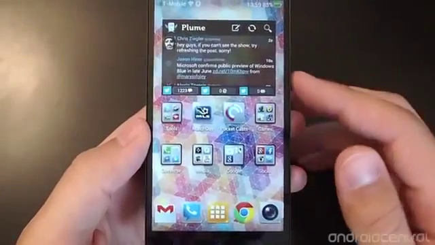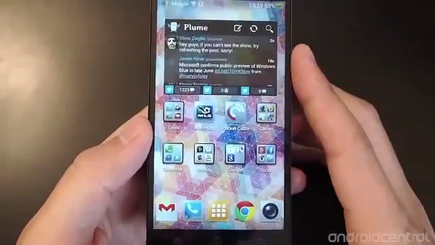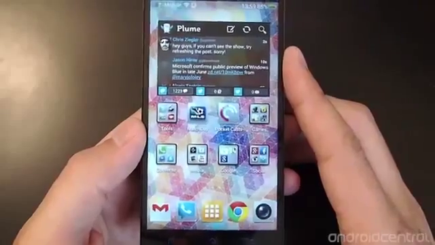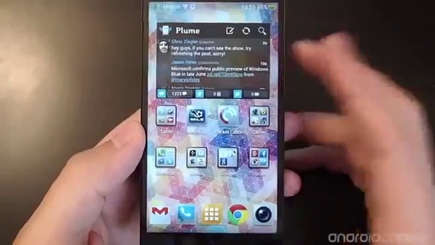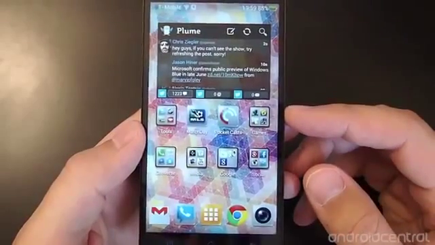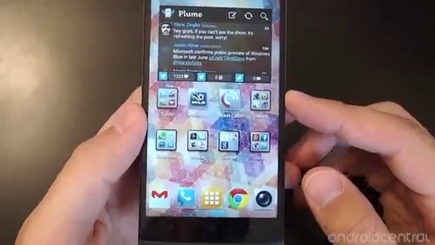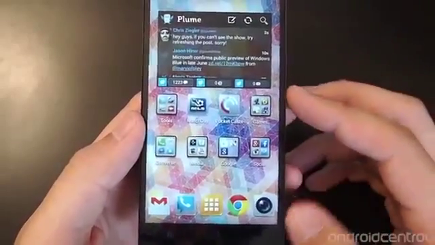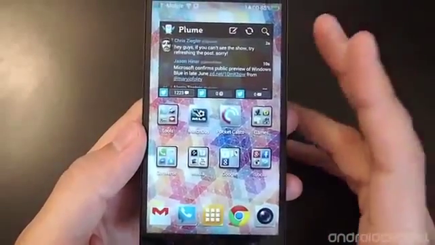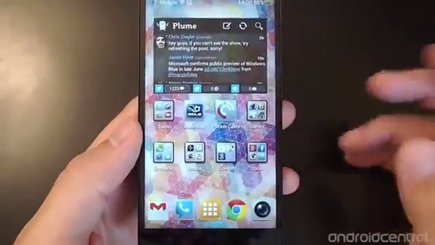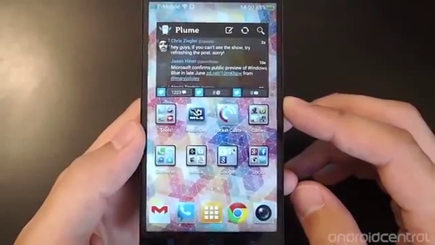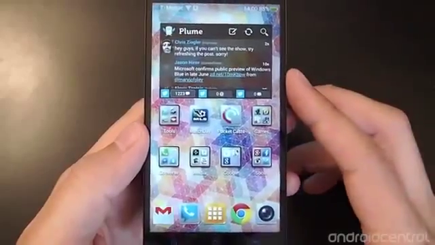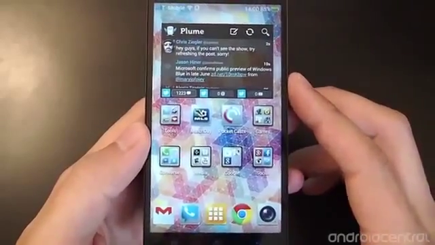So overall, we think the software can be fixed, for lack of a better term, with just a launcher replacement, and then everything else is just getting used to the little quirks. Other than that, it's really hard to complain. The software performs very nicely, and of course, if you ever want to go out of your way and switch up the software, Oppo seems to be very open to that idea as well. So there's your look at the software on the Oppo Find 5.